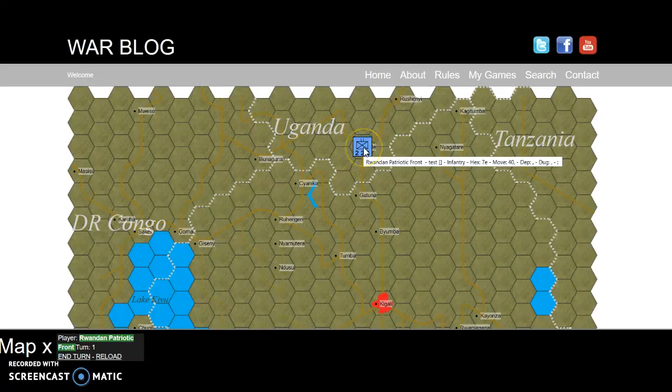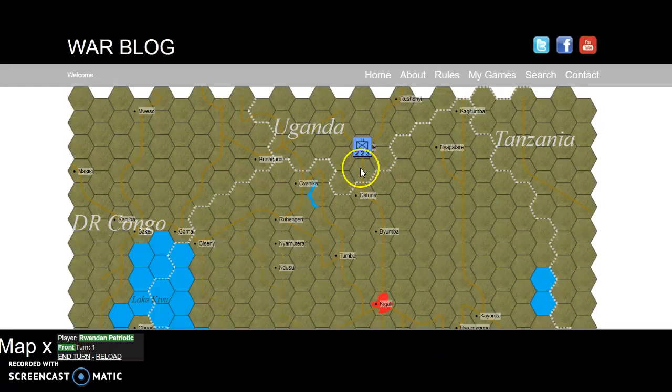So basically we've got a unit up here. As I said, I've given him 40 movement points just to make it easy, so I don't keep reloading things. There's basically some refugees in here. So refugees are essentially hidden units. When I say hidden, once I've gone through it, you'll understand.